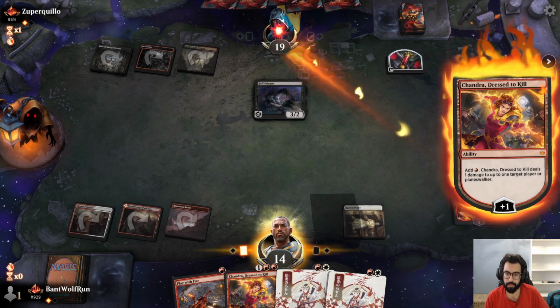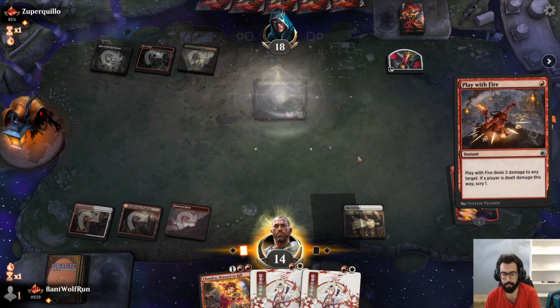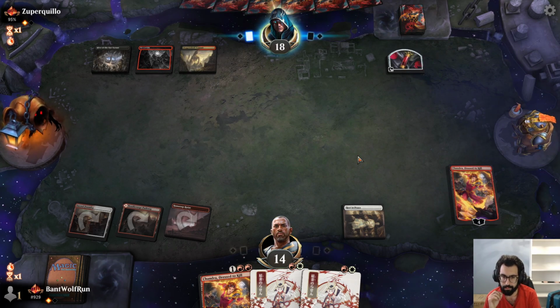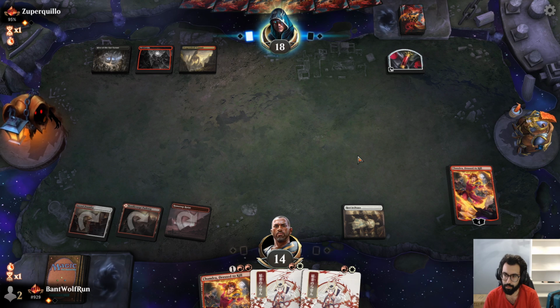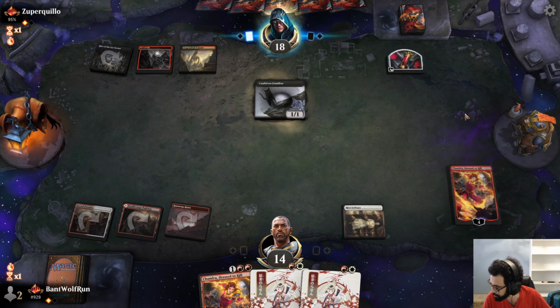I hope you like your hors d'oeuvres extra crispy. Chandra's felt nice. Just try to ride Chandra to Emblem now. Coming down a turn earlier is nice.